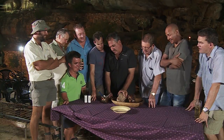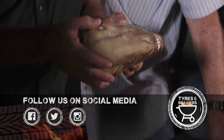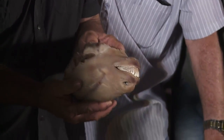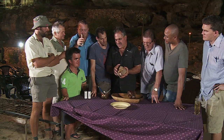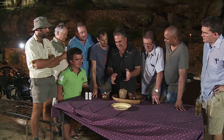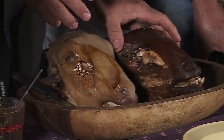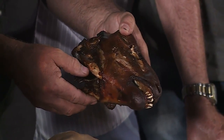Okay, what we do is, before you can prepare a sheep head and put it in the oven, there are some steps you have to follow, and the main thing you have to do is pre-cook it. And we pre-cook it for about 45 minutes with salt, pepper, cloves and some coriander. The key word to prepare a nice sheep head is patience. The longer the better. This was prepared 8 hours in the oven at 100 degrees.